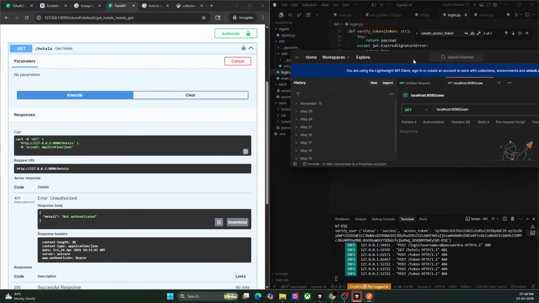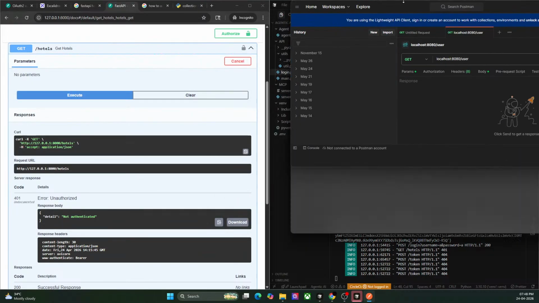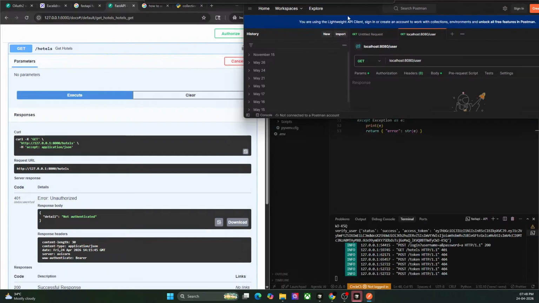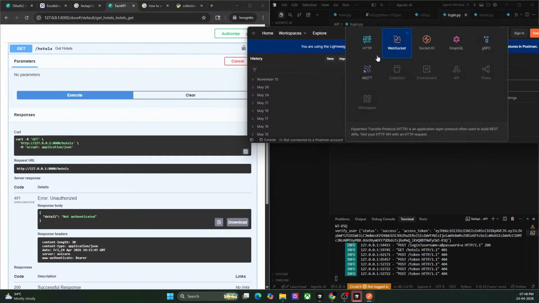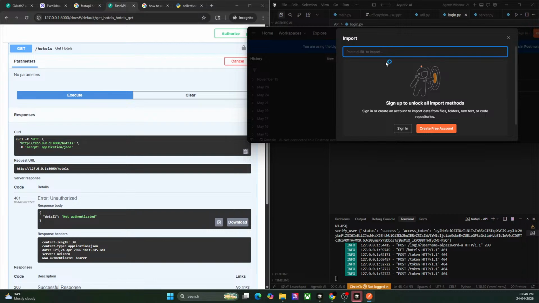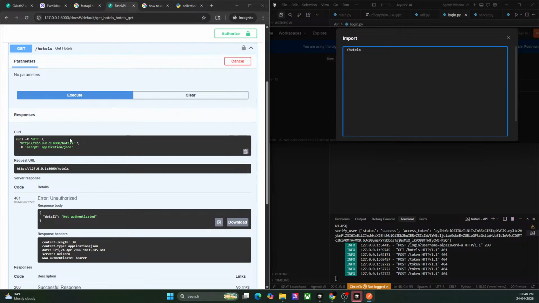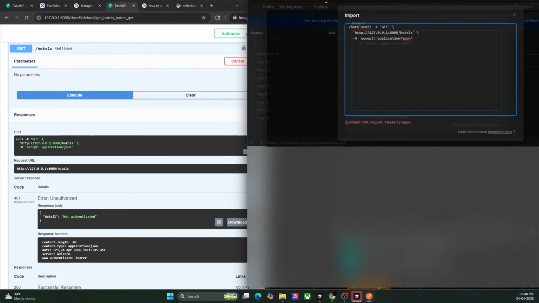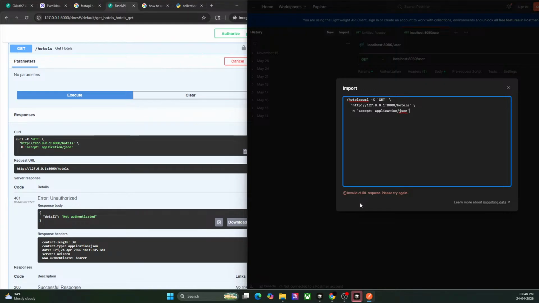Okay, now I'll just create new, or maybe I have an import. I'll just directly paste my curl command from here into here. Invalid curl URL.